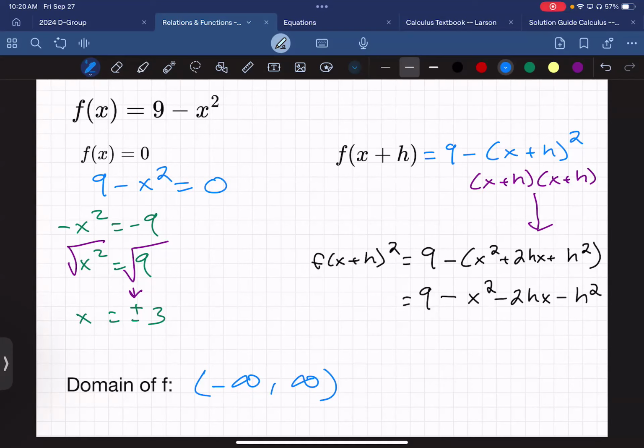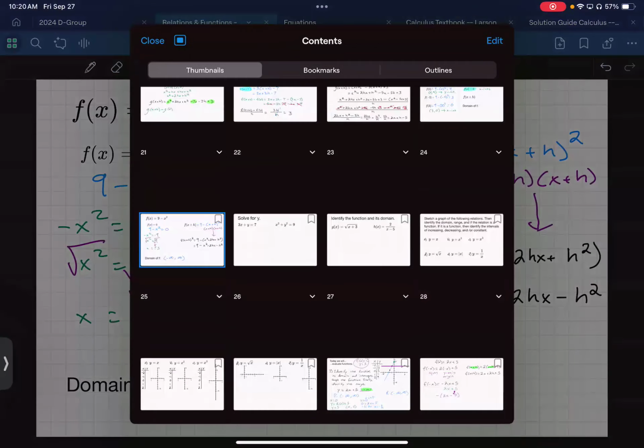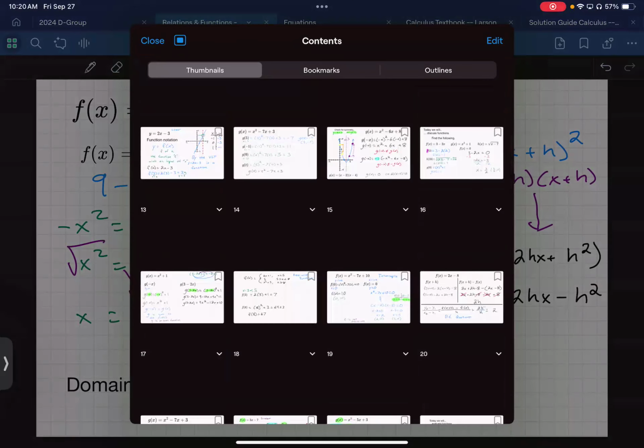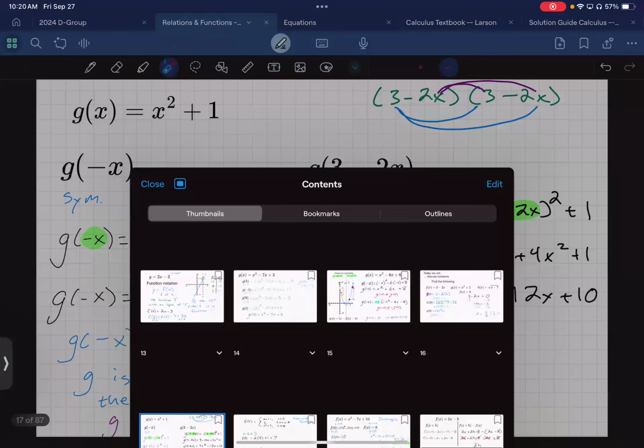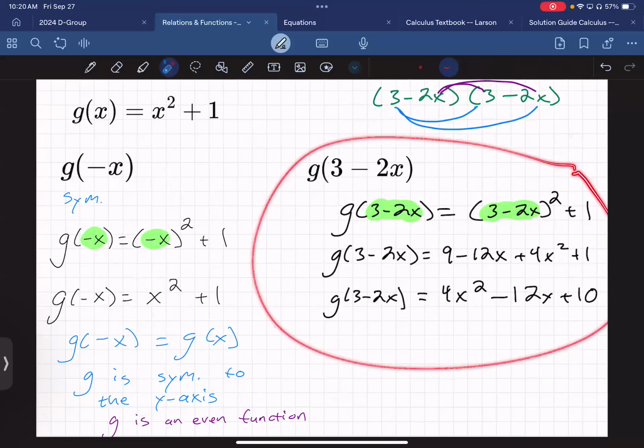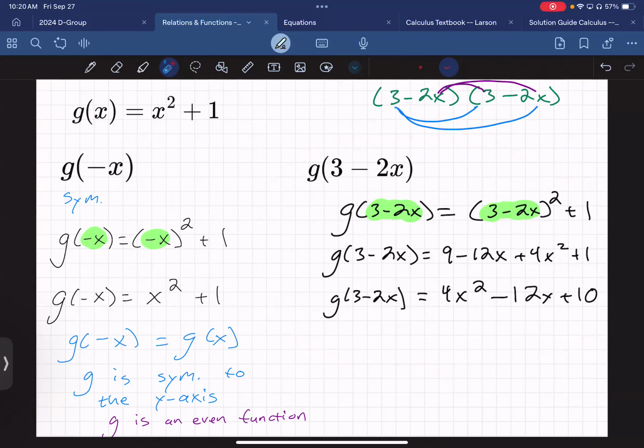Now, keep in mind, like we said, we did this with a couple different functions yesterday, right? I just want us to talk through it again, make sure we're comfortable with it. I used x plus h here, but remember yesterday, I think I did like what 2x or 3 minus 2x or something like that on one problem. I did 3 minus 2x. So this is another example of kind of, be comfortable plugging different things into functions. The x plus h happens to go with the difference quotient.